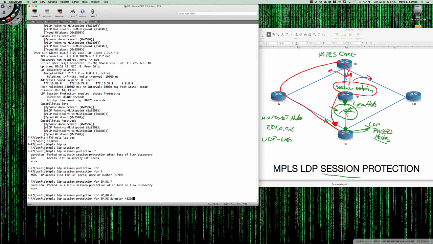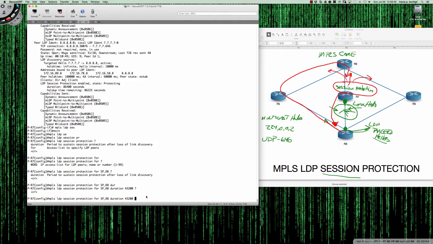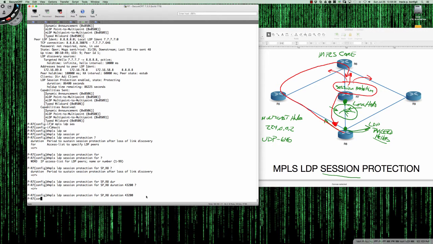So MPLS LDP session protection for, and this is again just going to be a standard access list. I'm giving it a name. And then the duration: how long do I maintain my LDP adjacency via the non-directly connected path before I tear it down? So we're going to say 43,200 seconds, and that exhausts the options there.